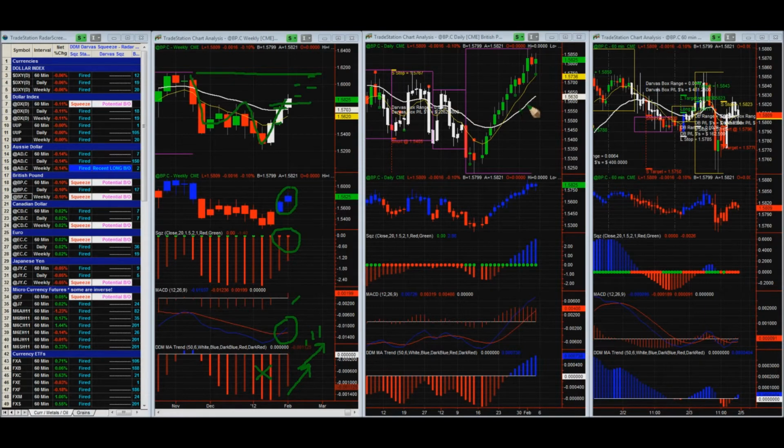But when I look at the evidence, if you will, in front of me, we're above the 21 period moving average on the daily chart, and we haven't touched it in many bars. So a pullback even to this level should be met with some kind of buying, at least a small bounce. We had a close above the 21 period moving average at the close of this week. So that, in my opinion, is a potential shift in momentum from a short bias to a long bias. Now, it's not necessarily at a safe entry level, and it hasn't signaled some huge macro move higher, but I wouldn't want to be short. Let's just put it that way.